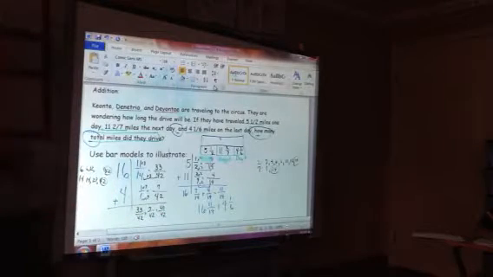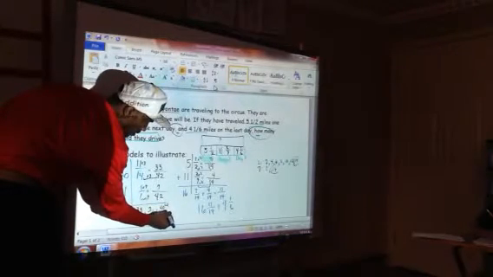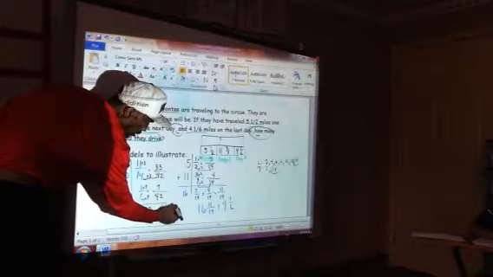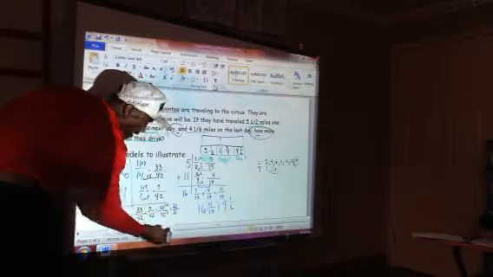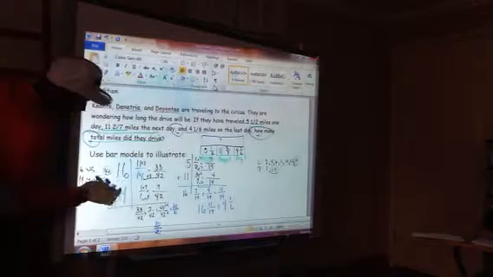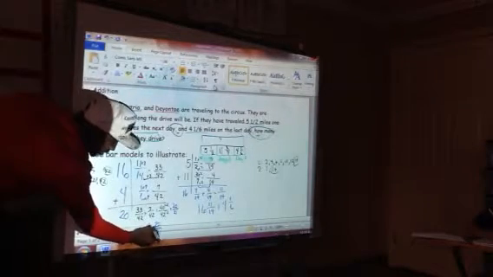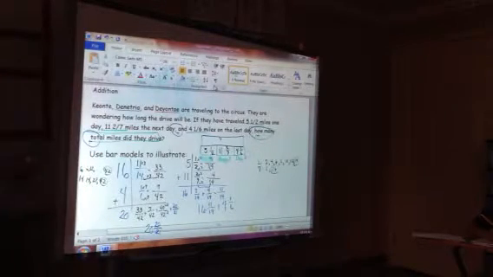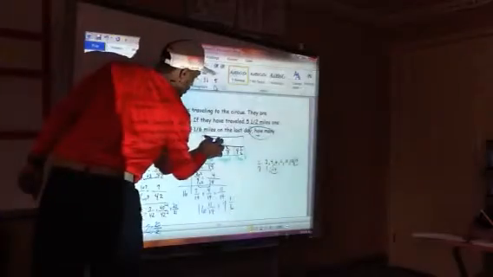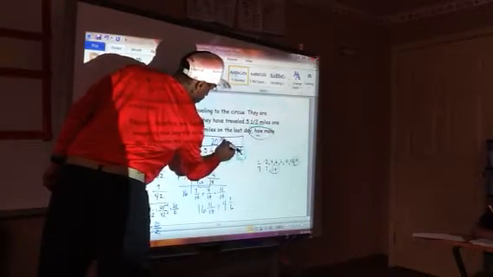Can something divide into those? Yes. 2. Can it go bigger? 4? Can it be 4? Let's try 2. And you get 20 over 21. That's the best I can do. So 20 over 21 here. And 16 plus 4 is 20. So 20 and 20/21ths. So that question mark turns into 20 and 20/21ths.